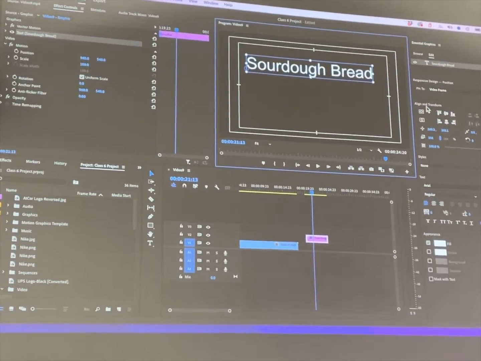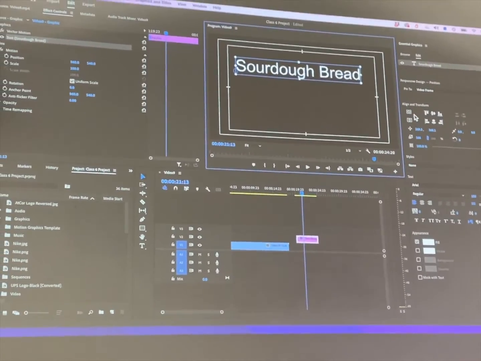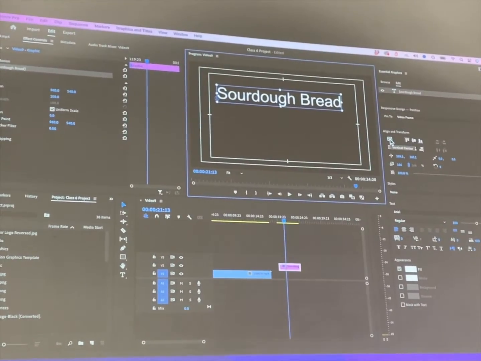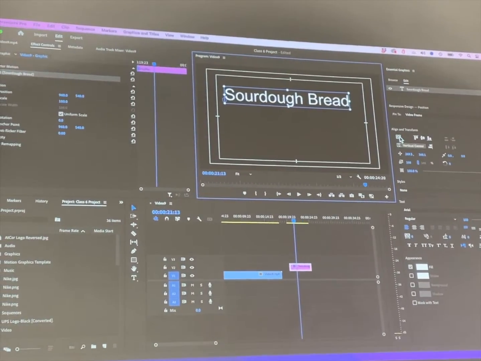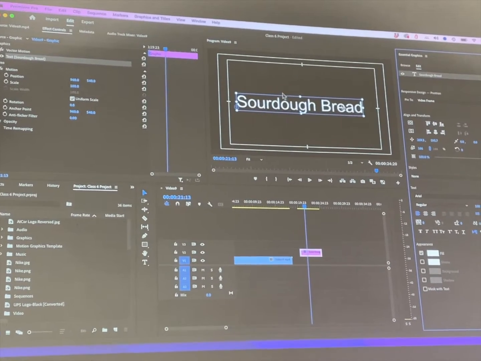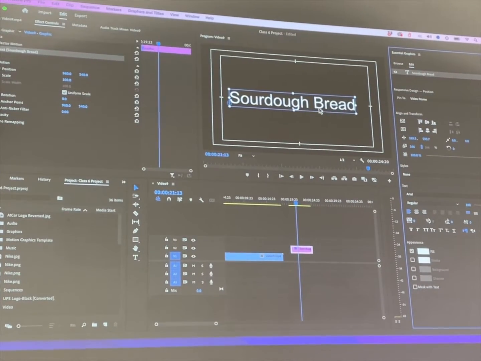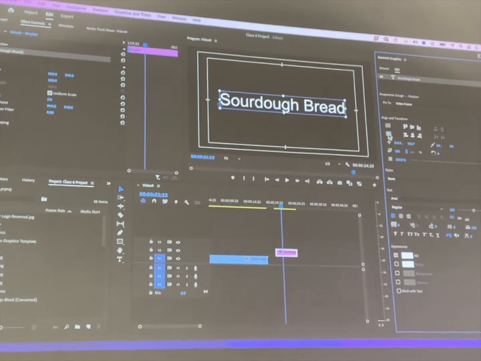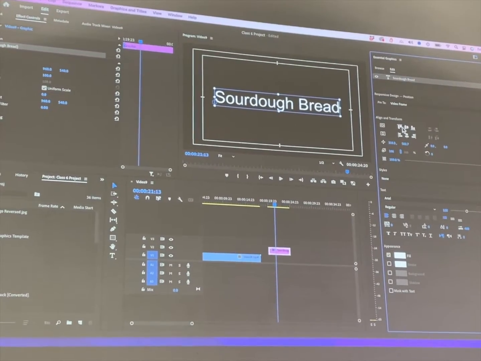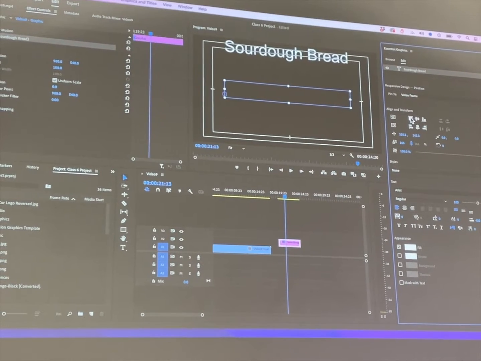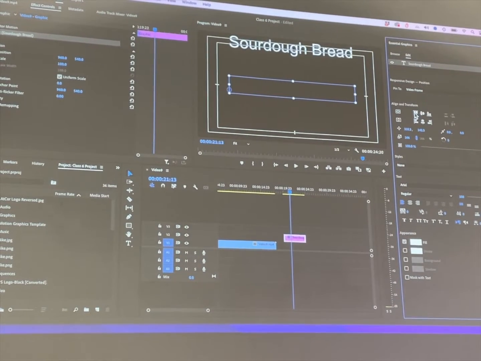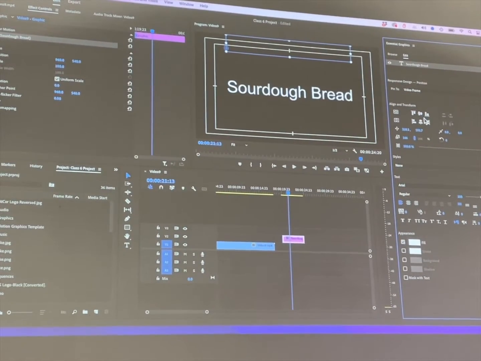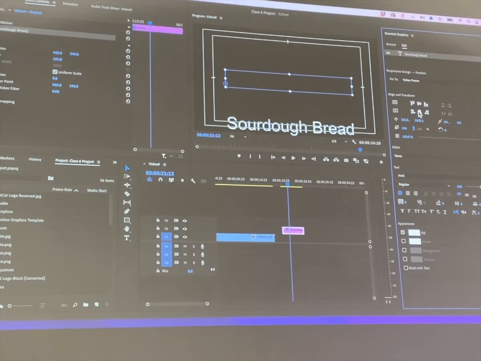You've got a lot of tools here for centering the text. Again, you just have to go through and click on them. So this is vertical center. That'll position the text right in the middle. If you're off horizontally, you've got horizontal center right there. You can click on this and pin your text to the top, the middle, or the bottom.